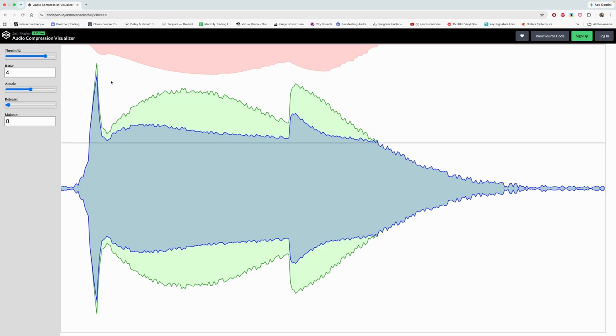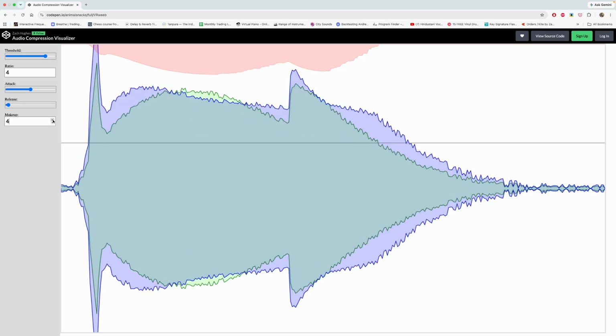Now you can see that the transient here has reduced. The body of the drum sound has also reduced, right? So now we use the makeup gain to make sure that the body of the drum sound is almost the same, right? So let's do that. So I think this is kind of almost the same.